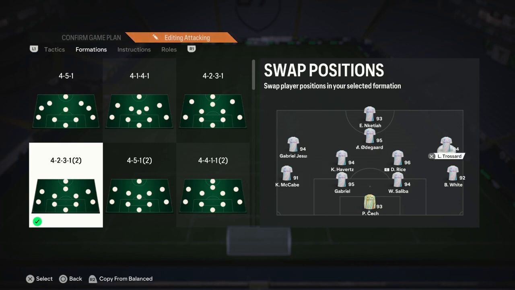Left mid, right mid, I got fast, pacey wingers that can do a little bit of everything. Trevoh, finesse shots, cut inside, whatever. Trossard, Gabriel Jesus, I think they're both 5-star if I'm not mistaken. So you can do a little bit of everything. So that's what I like to play on the wings.